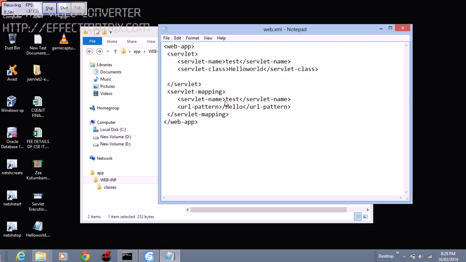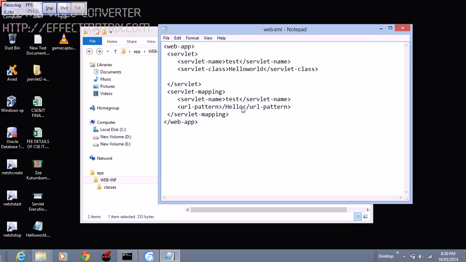And second part, Servlet mapping. Here the Servlet name is constant, whatever name you have mentioned earlier needs to be mentioned again in the Servlet mapping tag. And one more special tag is required here, that is called URL pattern. It is mandatory. Without this we are not able to run the prepared Servlet in the Tomcat server. So that's why this URL pattern is mandatory. And simply it is a subpath.